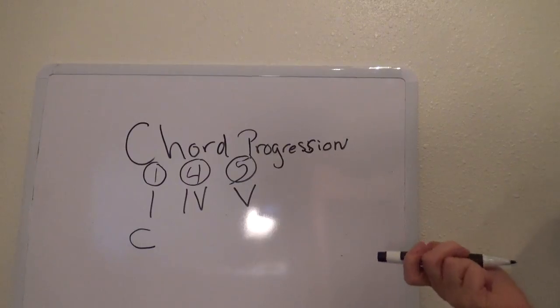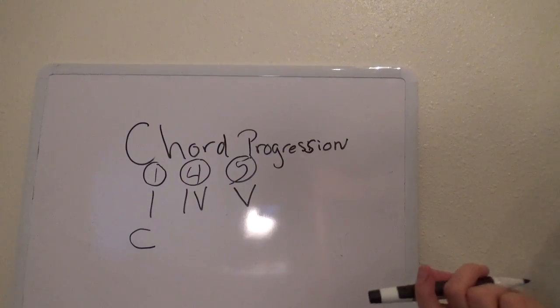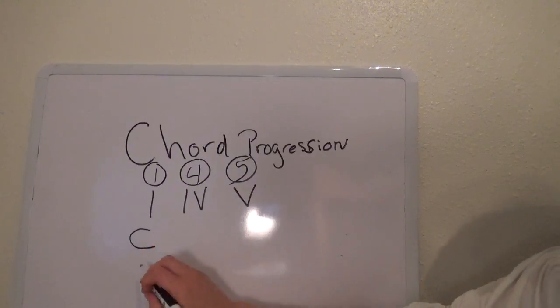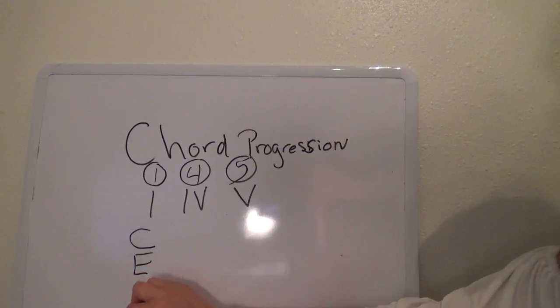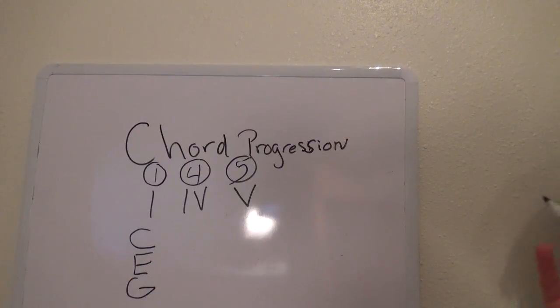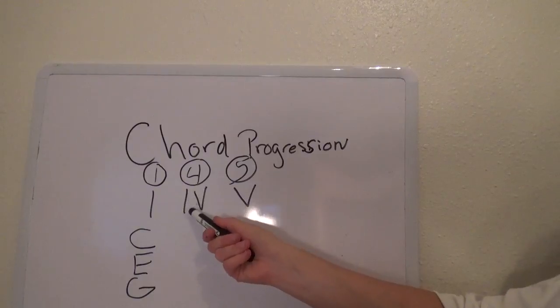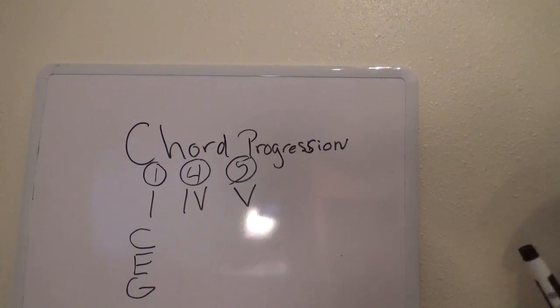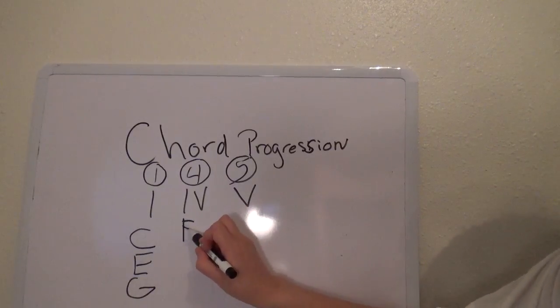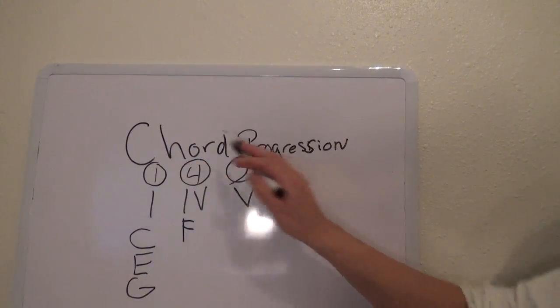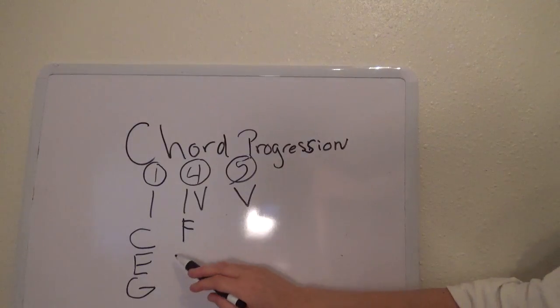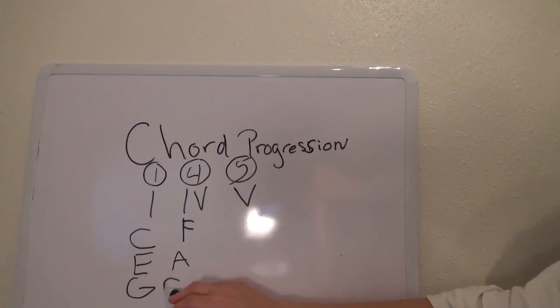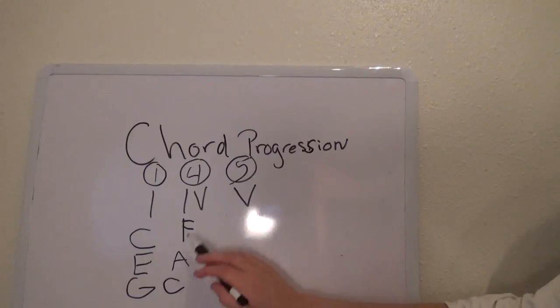And if you remember in our previous lecture where we discussed the major triad, the C major triad is going to be C, E, G. If this sounds a little crazy, just refer back to the last lecture. I'll explain how I got to that. Now, the fourth note in the C scale, C, D, E, F, is going to be F. So the major triad of F, using this formula, is F, A, C, 1, 3, and 5.